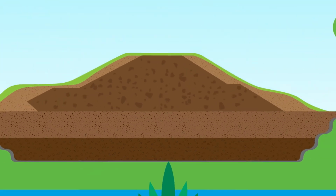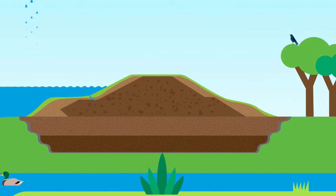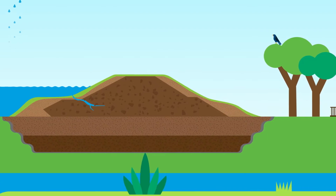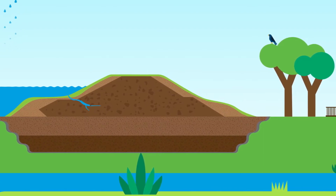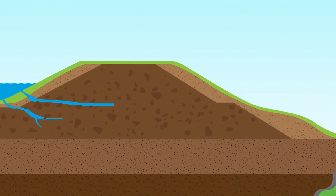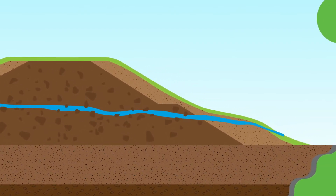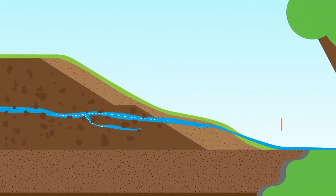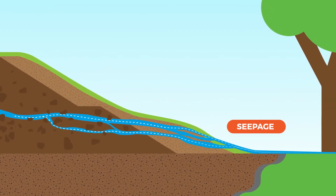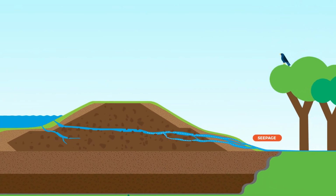This is because when water rises in the river, it is trying to find an escape path, the path of least resistance, and therefore the greater the resistance provided by the stopbank, the less of an issue the water poses. Water can still escape through the stopbank due to gaps. However, a well-constructed stopbank will control the escape of water to manageable levels. We call that escape of water seepage, but lots of things can damage the stopbank and allow the water to find places to escape more easily, which means the seepage becomes uncontrolled.